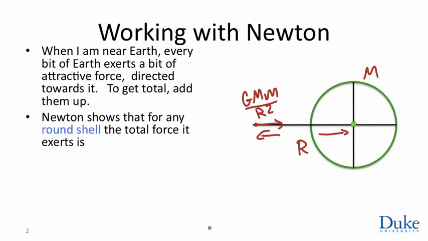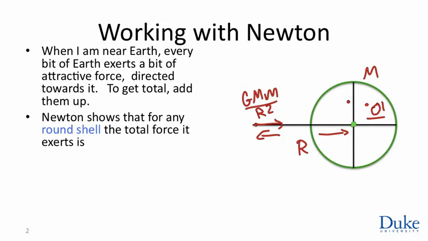The force is the same, therefore, as would have been created by eliminating the shell and replacing it with a mass m located at the center of the circle. Now, if I, on the other hand, ask the same question, and this will become important to us later, about what is the force on an observer here? Well, here again, some parts of the shell attract you this way, some parts attract you this way. The result for the force is striking. The result for the force is that it's absolutely zero. There is no force applied by a spherical shell anywhere on the inside of it.